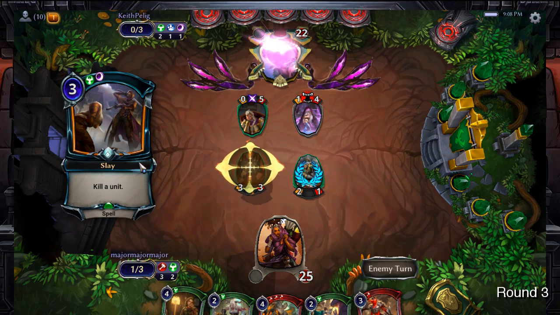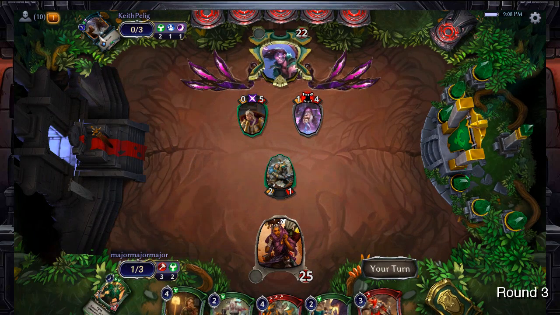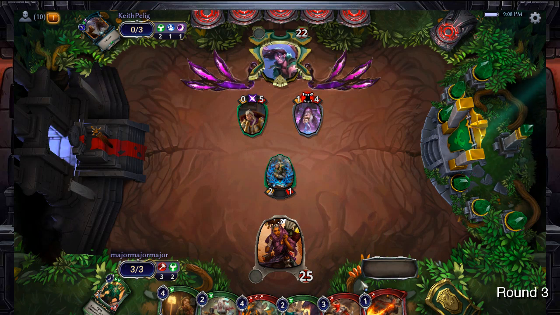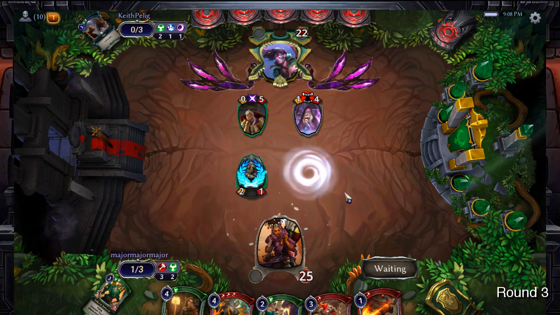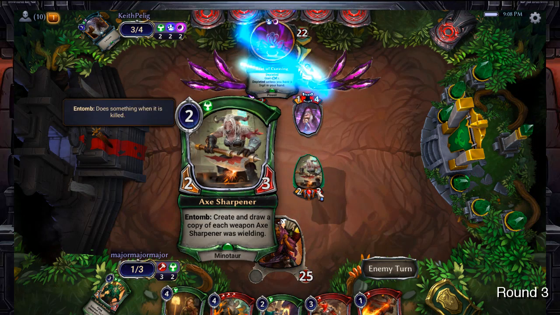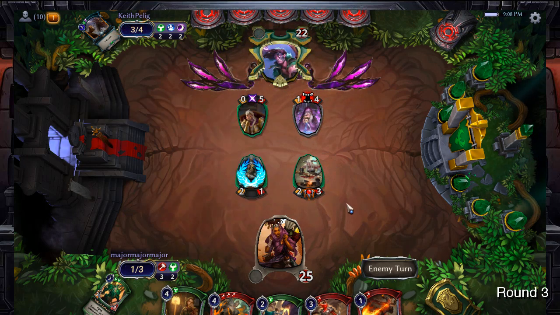Be able to draw a card. And we see what Keith pulled from the market. They pulled a Slay to get rid of the 3/3 flyer, and that's going to slow Major down a little bit. Major misses the power again, but draws the Torch, which is going to be a pretty impactful card, although it does not really do anything here against the 05 and the 1/4. I'm just going to go ahead and play out Axe Sharpener here instead.